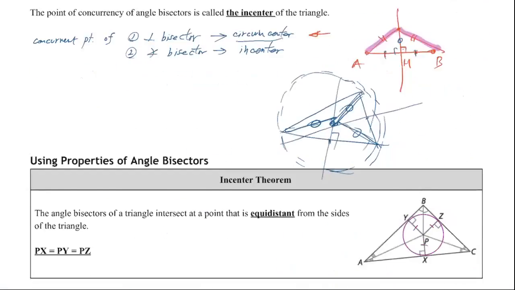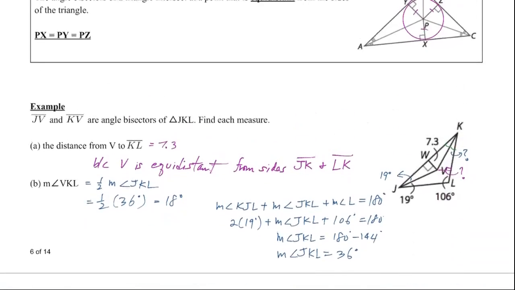So when I wrote it out, it looks like this, okay? Because these angles have 180. So we were given that this is 106, and we were given this half angle, which is 19. So I have to double that plus the JKL, which is this. And that JKL turns out to be 36, but the angle that we're looking for is half of that amount, right? So one half of that is 18. So this here is part 1, and this is part 2. That's the order in which you have to solve this problem, guys.